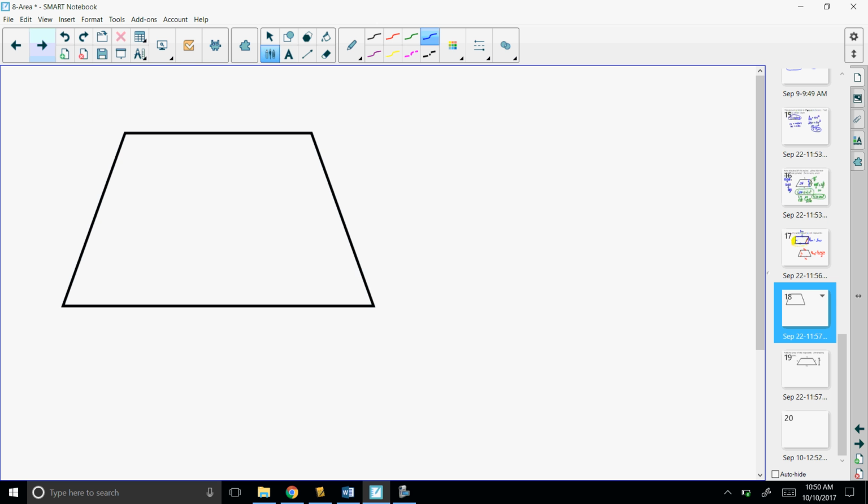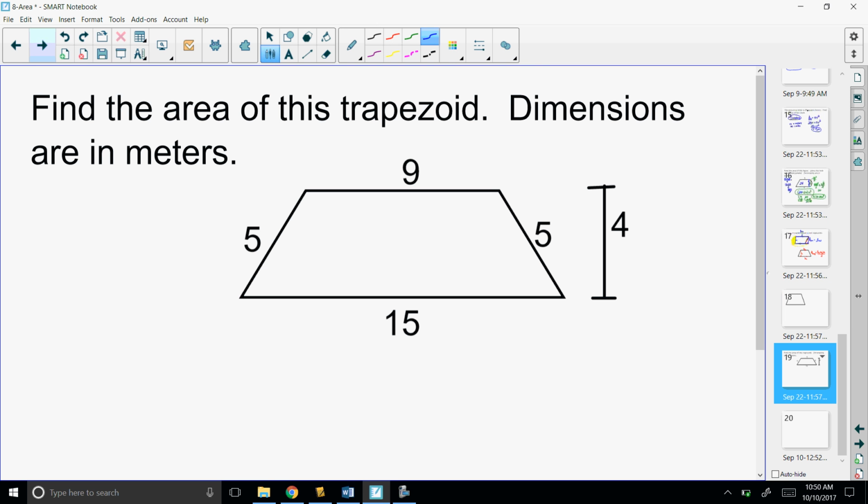So one last example here. Find the area of this trapezoid. Dimensions are in meters. Once again, you could try to split this down, and if you do, then I know that this segment right here is 9. So if the full thing is 15, and just this bottom piece here that I have highlighted in blue is 9, then I have 6 left over. So this could be 3 and 3, which it is an isosceles trapezoid because I have those two lengths of 5. But some people struggle and they're like, oh, or is it 4 and 2? Well, that would also work, but they just get confused as they work through it.